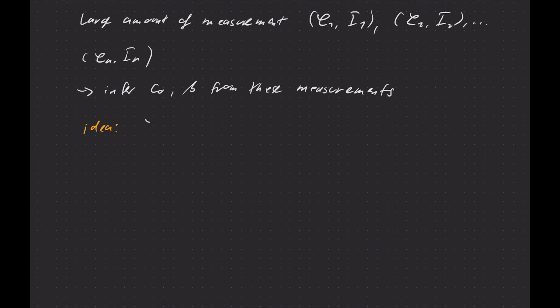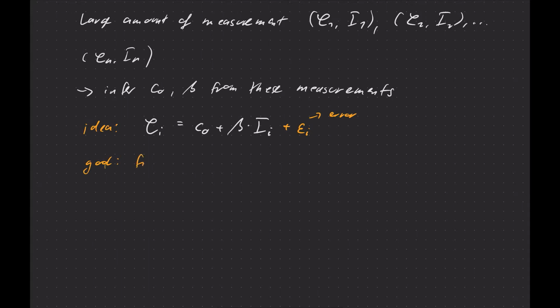Okay, so the idea here is to say that, well, for all of these individuals, for all these measurements, the following relation holds. The consumption Ci is governed by that model, so it's C0 plus beta times capital Ii. And then there is some error term for that individual, let's call that epsilon i, that we don't really know. There might be other factors that somehow determine this error term here, and that's different for every individual. And of course, we'd like to be able to explain the majority of all of these measurements, not using the error, but using our actual model. So we'd like to choose C0 and beta such that the error becomes as small as possible.